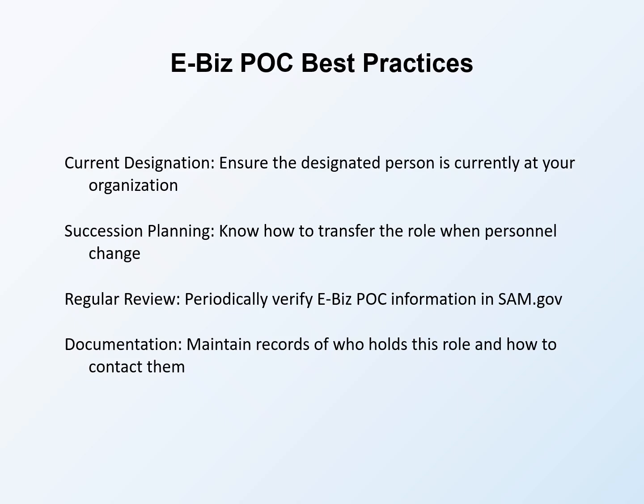Current designation means ensuring the designated EBiz POC is actually currently at your organization. When people leave, the EBiz POC designation does not automatically transfer. If the designated person departed months ago and no one updated the system, you have a problem that may take time to resolve. Succession planning means knowing how to transfer the EBiz POC role when personnel changes occur.